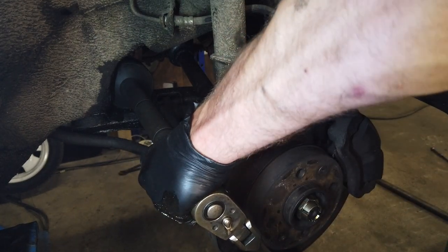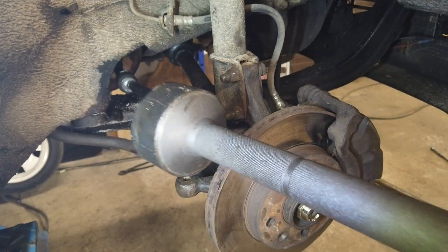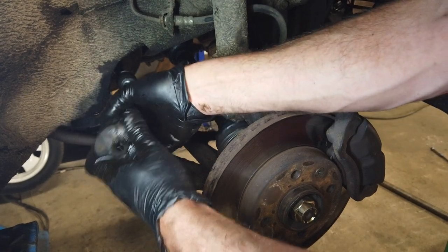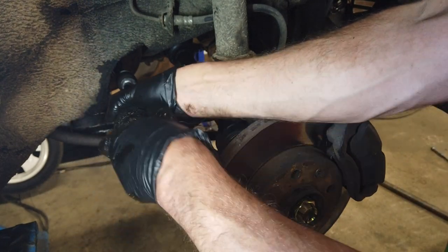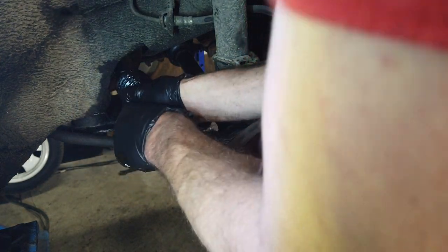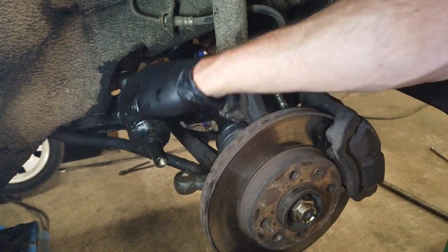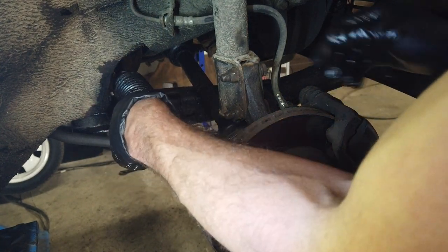This most likely needs a specific torque amount that you can see in the manual — I haven't got it right on hand. And then it's time to put the rubber boot back on. I could have changed this, but even though it's very dirty, there's nothing really wrong with it. And sometimes the new ones you buy are worse quality than the old. But this engine is having a massive oil leak at the moment — I wonder who built this engine. So I'm going to sort that out and then clean all this stuff up.